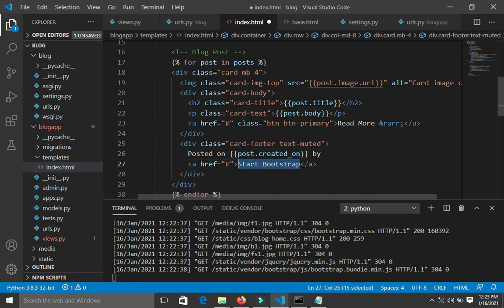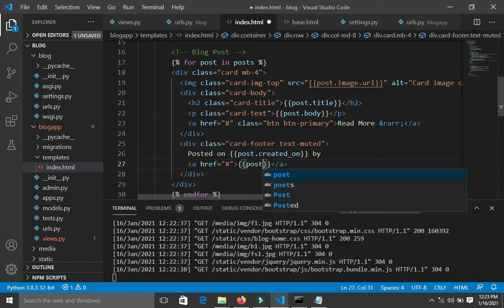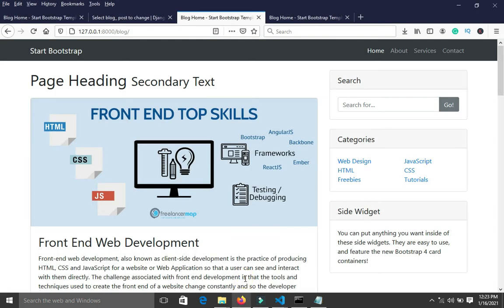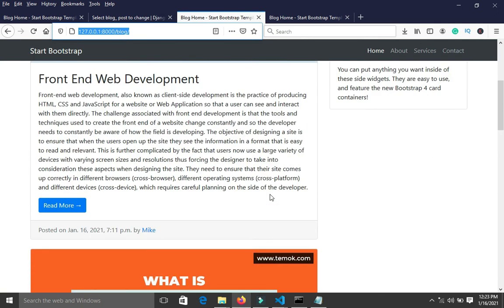Save. Let's see if it changes. Refresh, F5. Nice, it's looking good now.